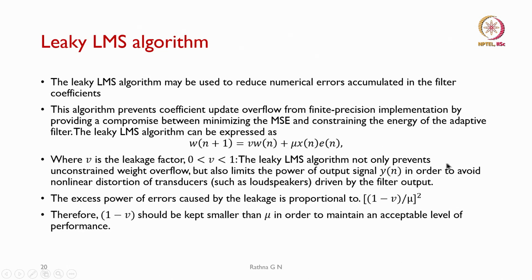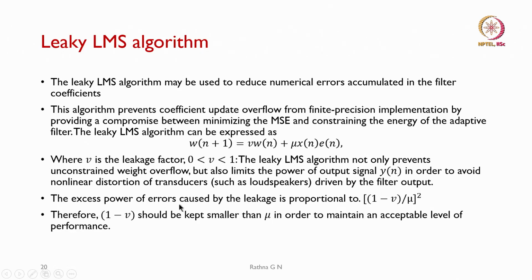The leaky LMS algorithm not only prevents unconstrained weight overflow, but also limits the power of the output signal y of n in order to avoid nonlinear distortion of transducers such as loudspeakers driven by the filter output. When we have speech or audio, the output goes to loudspeakers, so this distortion is reduced by using the leaky LMS algorithm.